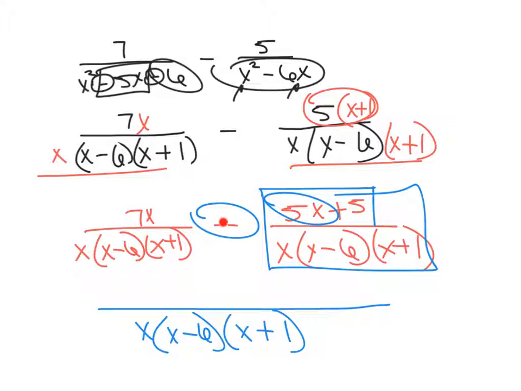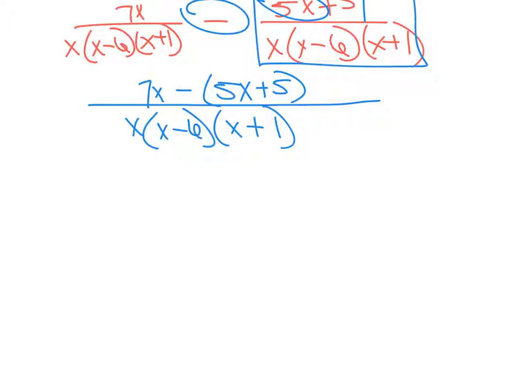If I'm doing a minus here, when we subtract, we're only worried about the top numbers. The bottoms, we don't really do anything. We have common denominators, but this is minus this whole thing. So one of the things that helps is if I put this in parentheses, so I know I'm subtracting the whole thing, not just the 5x. Now, when I take the parentheses off, I'm taking minus the 5x. I'm also subtracting the 5 because this is doing this and this.